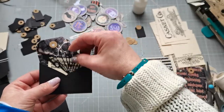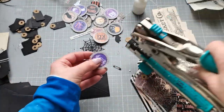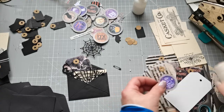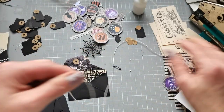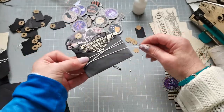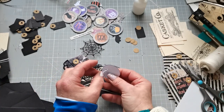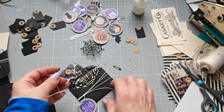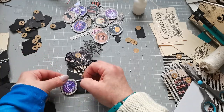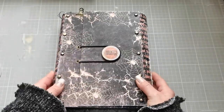So maybe spider web. And punch the hole. And with that thread, I'm gonna wrap the envelope all around. And this I can hang here. So really a very easy way to put together decorative elements, and I can place it into those pockets. So I'm gonna finish these. And this is how my Halloween folio looks.